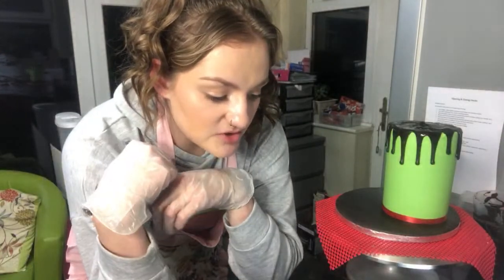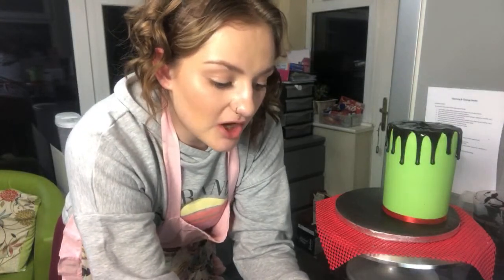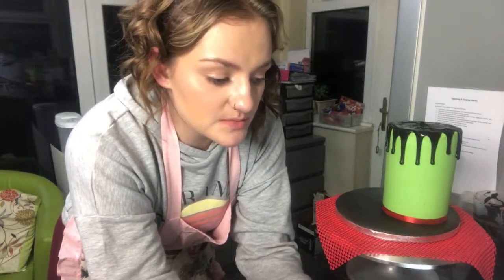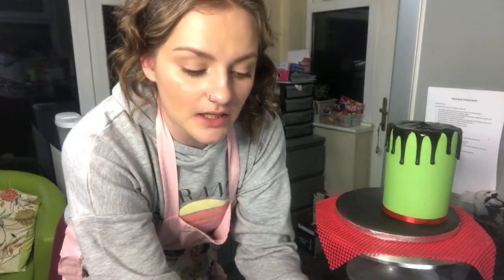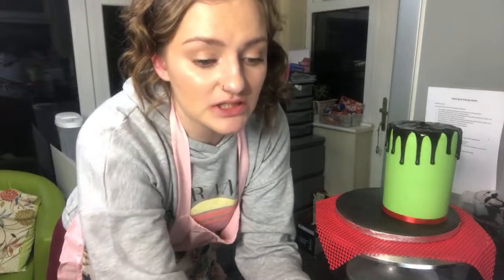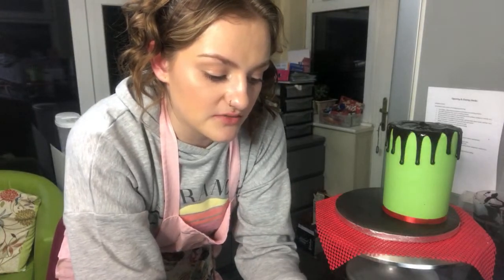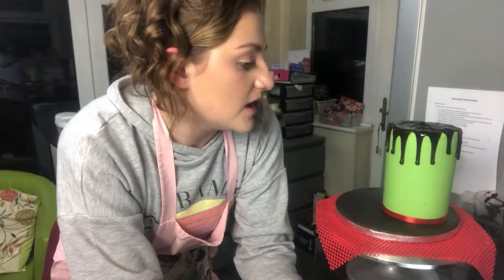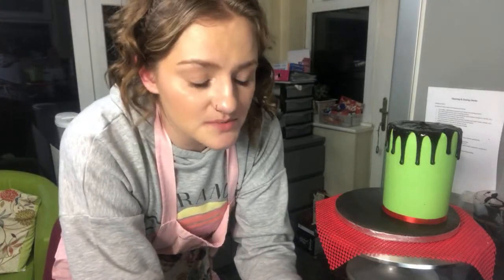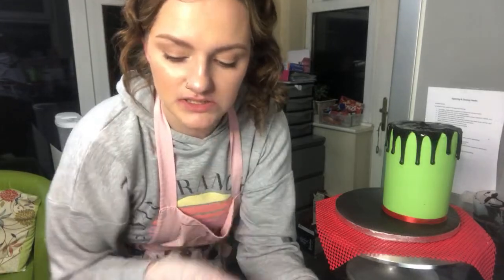What will you do with the rest of the dripping chocolate? Unfortunately, dripping chocolate can't be reused because it will just go hard, and because it has oil in it, I can't then remelt it like I would normal chocolate. So if there is too much, then it will go to waste, unfortunately. I don't really know what else I can use it for. And again, because it's got oil in it, you can't use it for cake pops or anything like that, whereas melted chocolate on its own can be used for other uses.